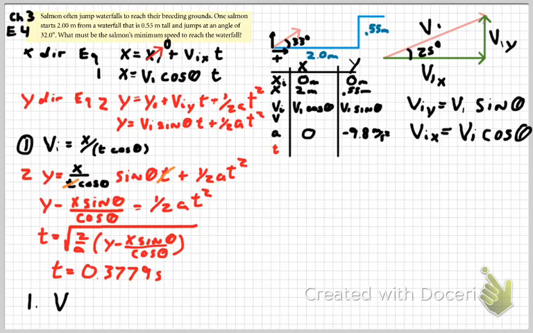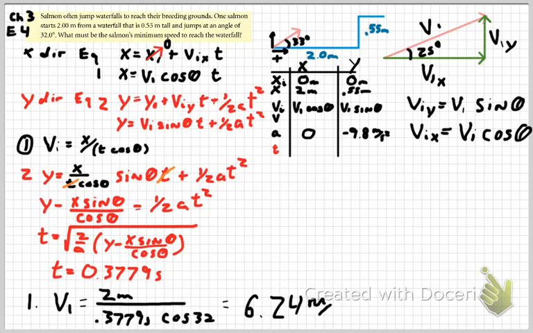Now we go back to equation 1. We've already solved for V initial in terms of position, time, and angle. So we can just plug in our time in equation 1. Doing that, we get 6.24 meters per second, which is the answer to the problem. I believe we can round to 6.2 meters per second to keep our sig figs in order, but this is the methodology we should use for these types of problems, and thank you and good luck.